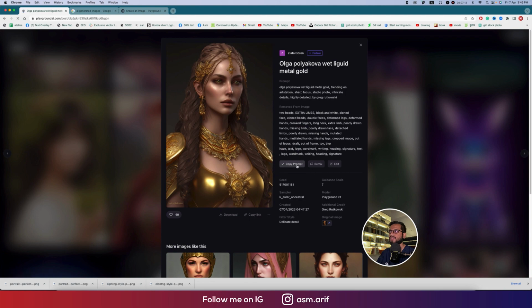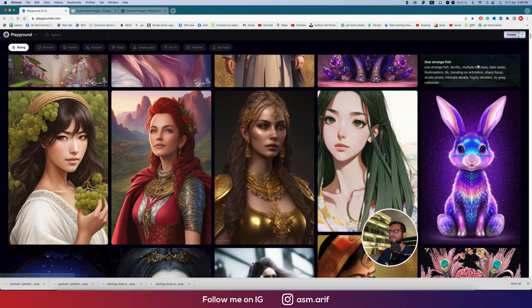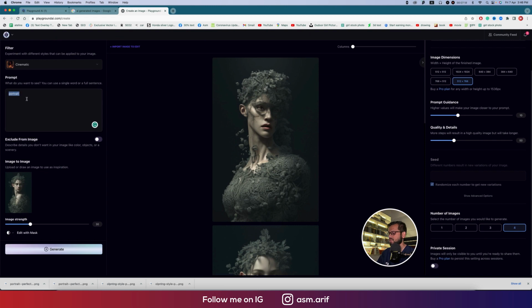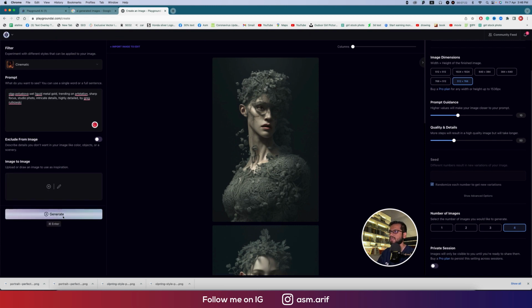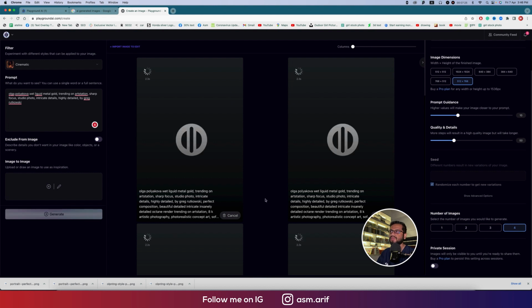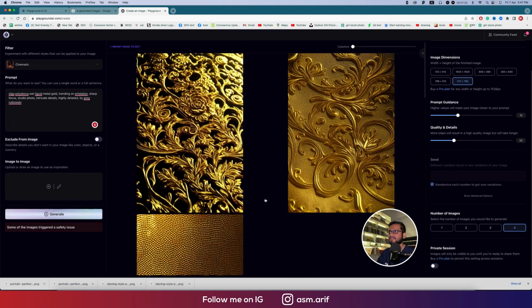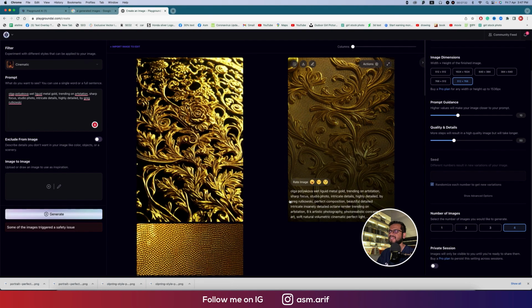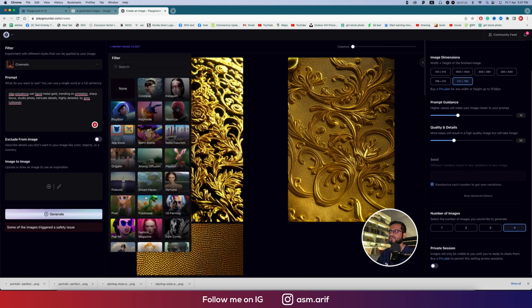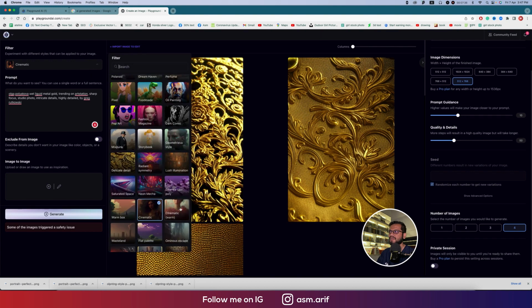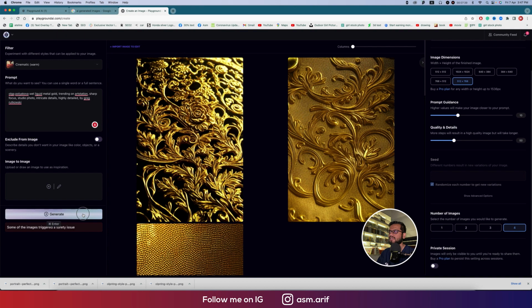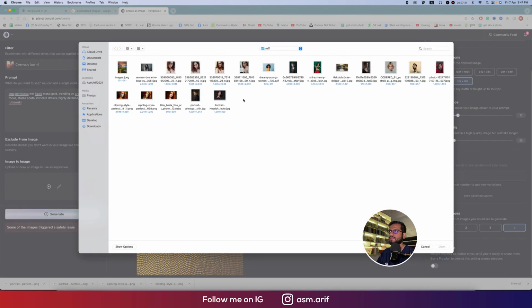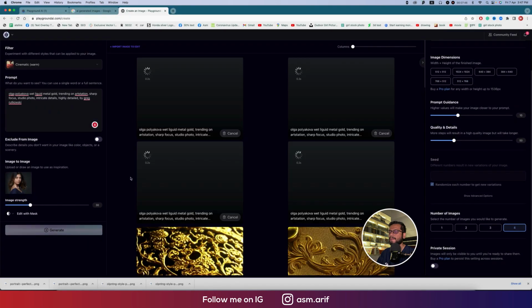Okay, remix or copy the prompt, and we are back in the prompt box, just paste the prompt, delete this one, and if we select generate, what is coming? Let's see. It's not showing me anything. We have to go to other options, suppose this one, and if we provide the reference of this photo, let's see what will happen.